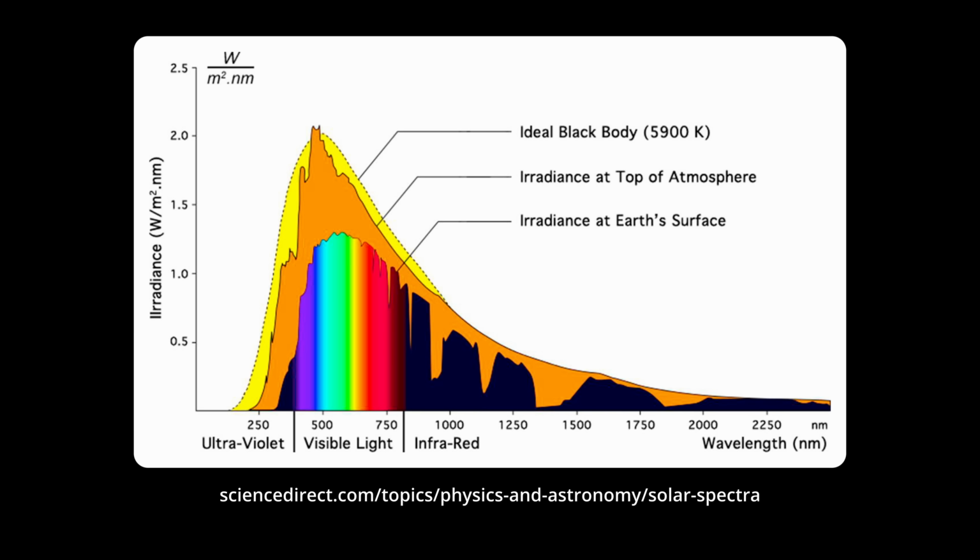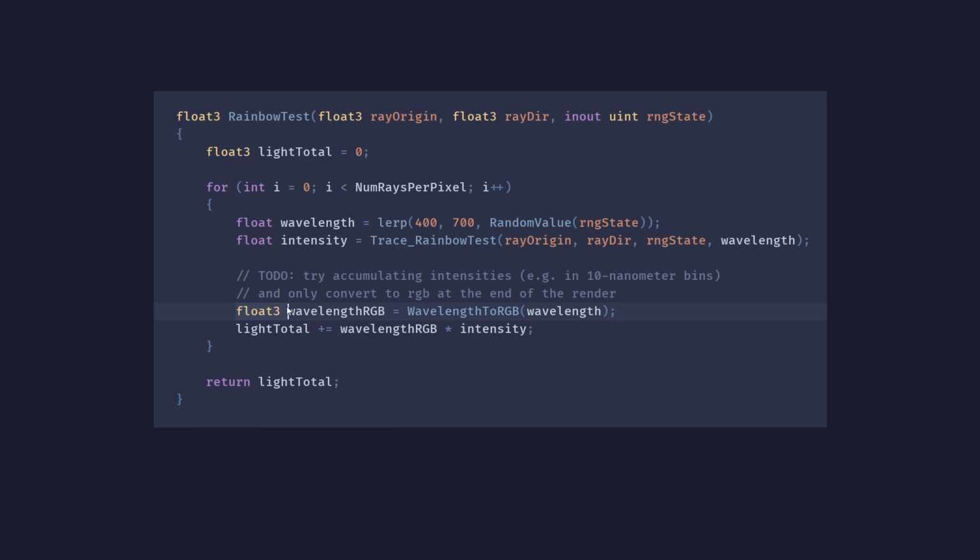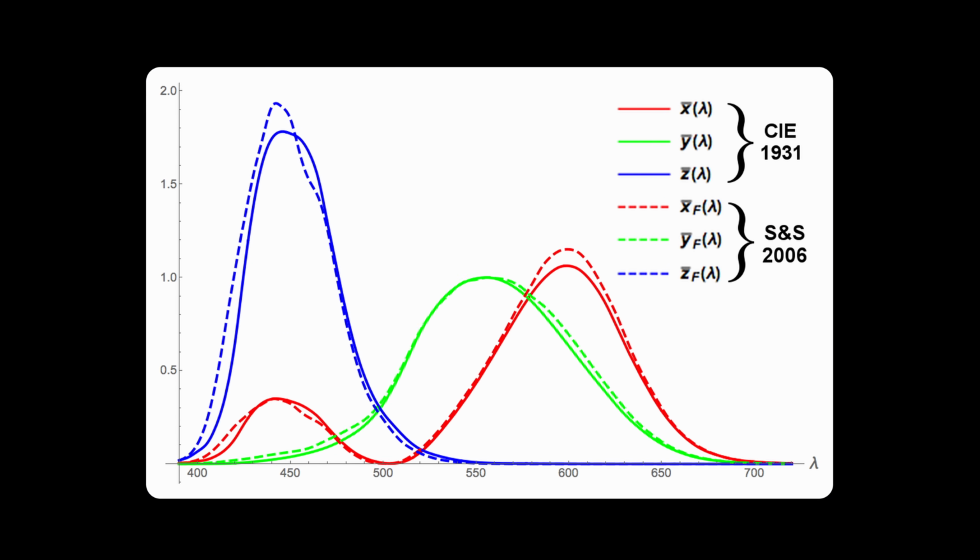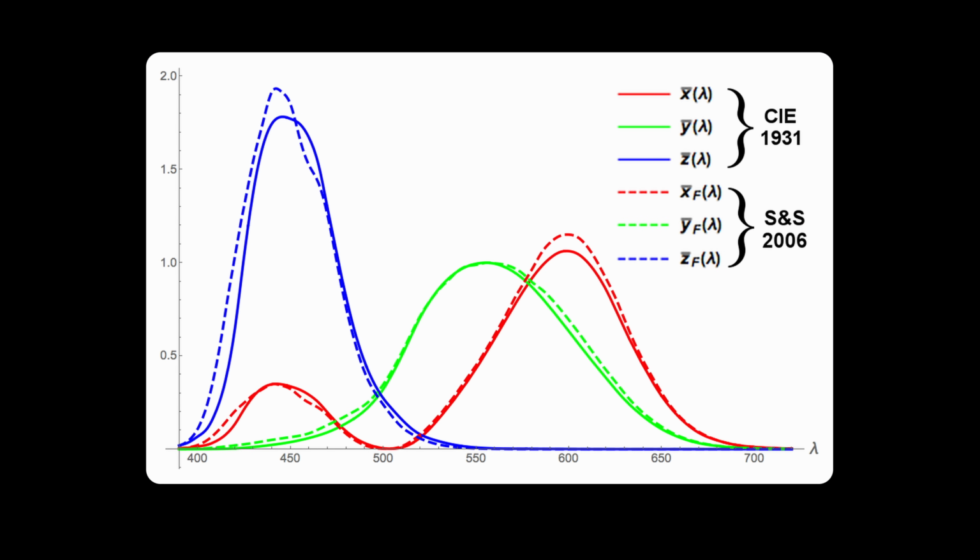What we do need to do though is convert the random wavelengths we're using into a color, multiplied by the intensity that the ray tracer returns, and sum those together in order to build up our image. I suspect it's better to actually defer converting these intensities to a color until right at the end of the render, but I just want to keep things simple for now, since I'll certainly be exploring this stuff in much more detail in the future. So I'm going to do the color conversion right away, using this data from the International Commission on Illumination.